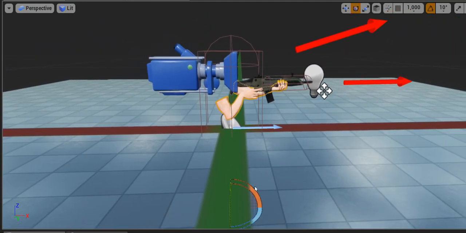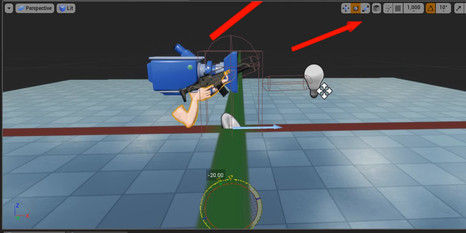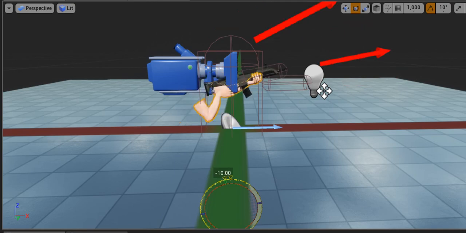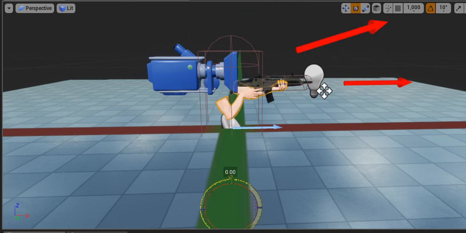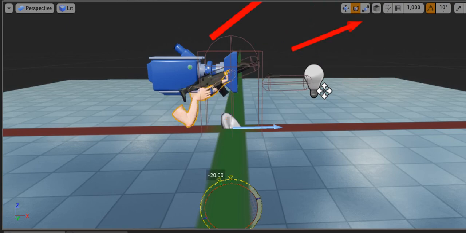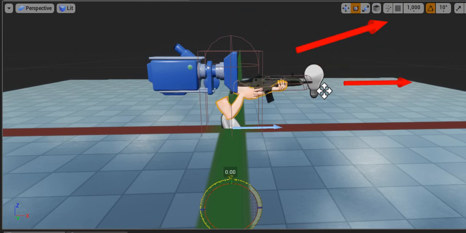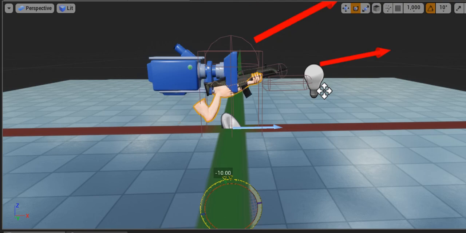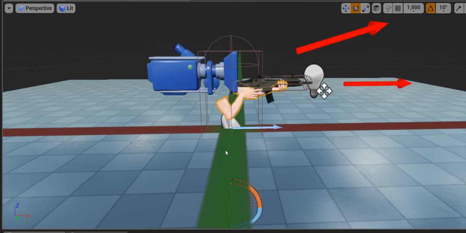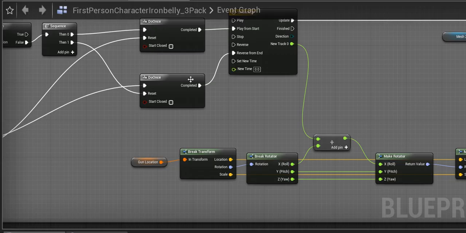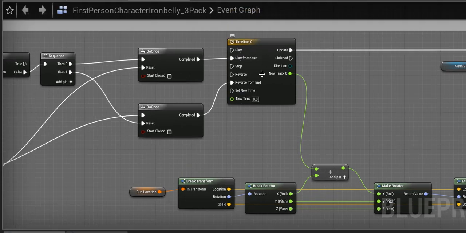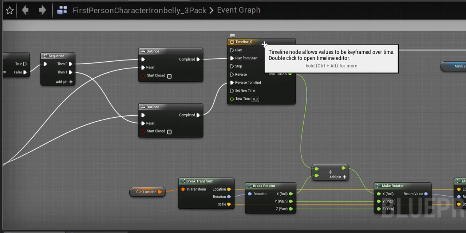All it's going to do is move the X value, or rotate the arms up. See that? That's all it's going to do. It's going through the timeline over 0.2 seconds. So in 0.2 seconds, it'll move it up like this, and then once the overlap is done, it'll move back down just like that. That's all it does. Very simple. And that's used with the timeline. So that's the 0.2 seconds.